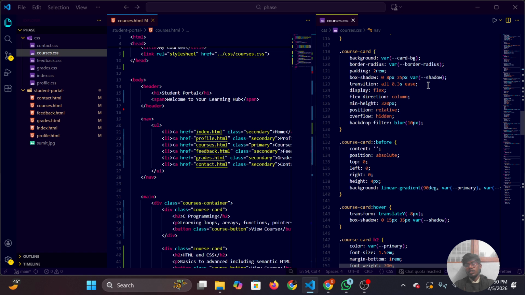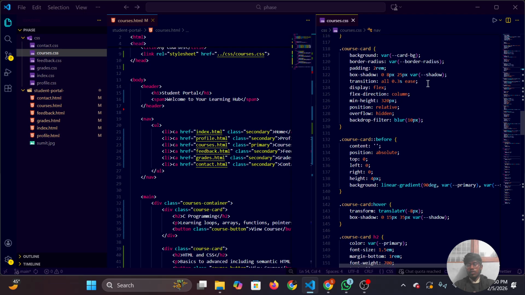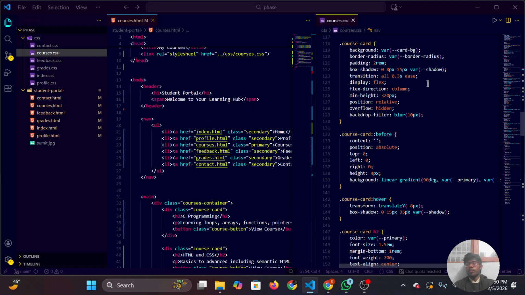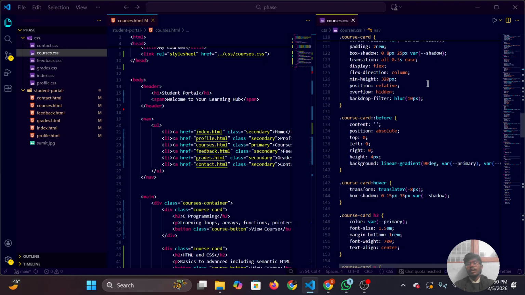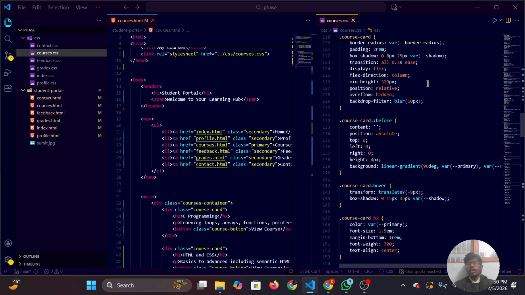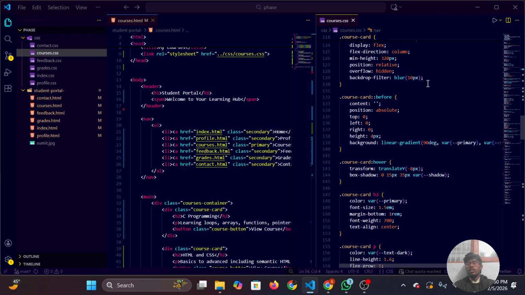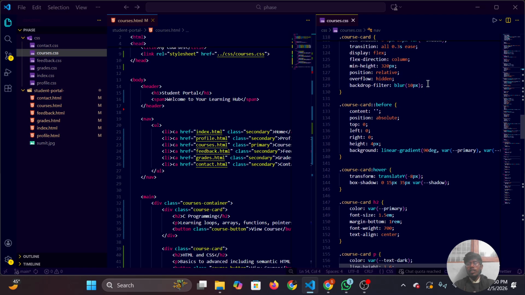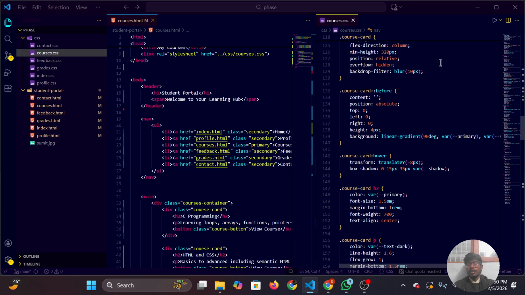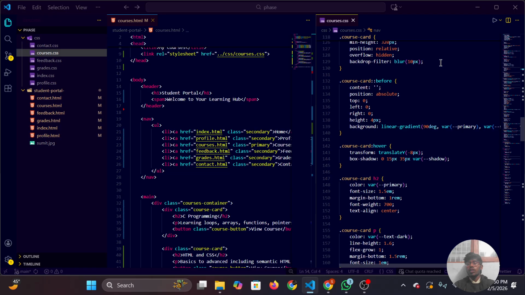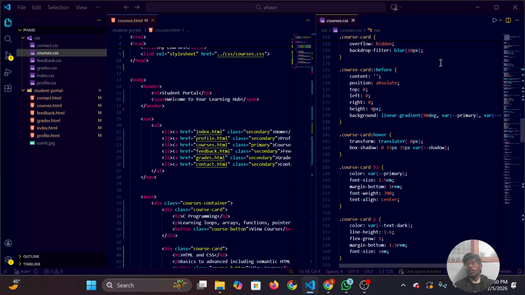This is our course card. You can change the background color and border radius. If you want to round the corners of the border, you can use border radius, and then padding, box shadow, transition, display flex, flex direction column, min height, position, overflow hidden, and backdrop filter blur.